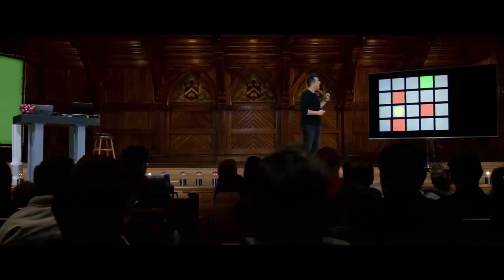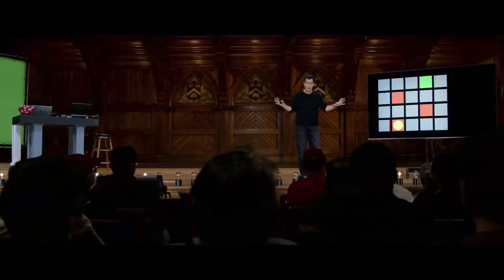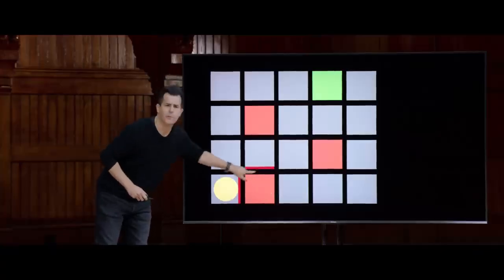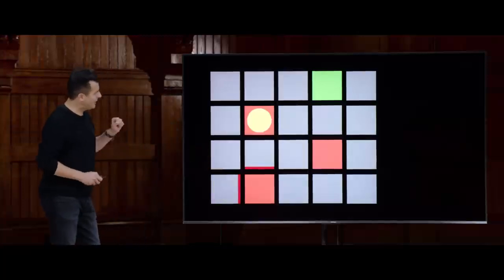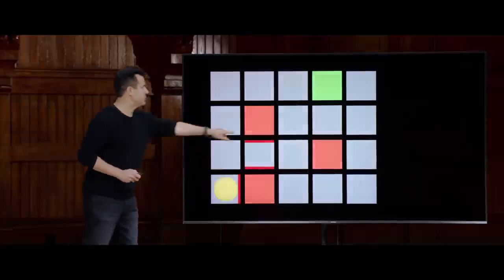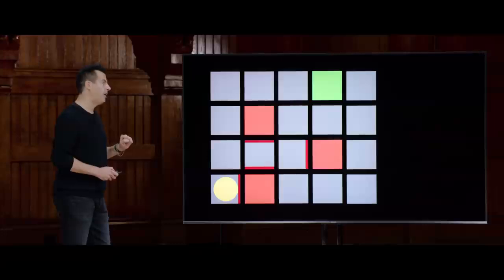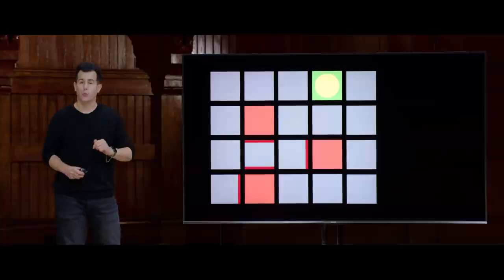So the yellow dot now tries this. Maybe it then falls into the same lava pit, not realizing, because it does not have the same bird's eye view as us, that it fell into a lava pit again. So let's remember, with a bit of memory or RAM, do less of that. Again, lava pit, but that's OK. Let's use a bit more memory to reinforce that bad behavior negatively. Again. OK, bad, but we're making progress again. And now I think the yellow dot, just by luck, might find its way to the green output. And so this is a success.